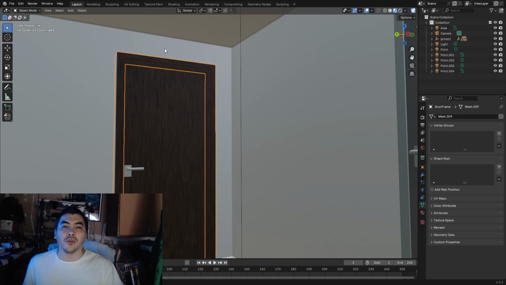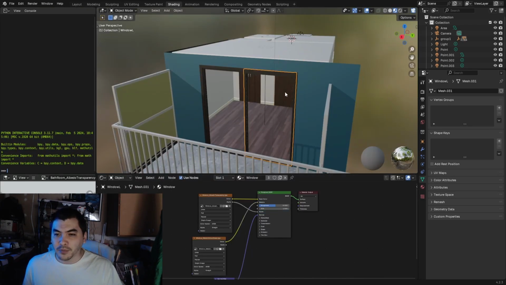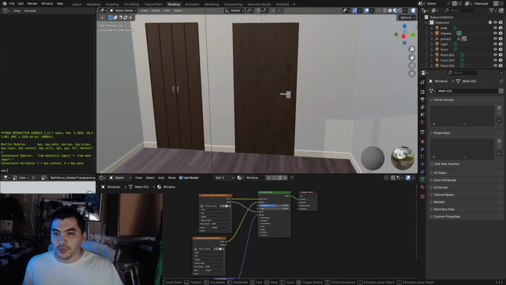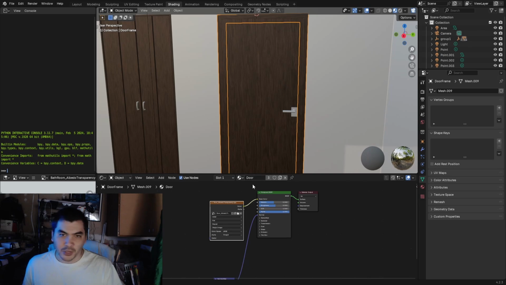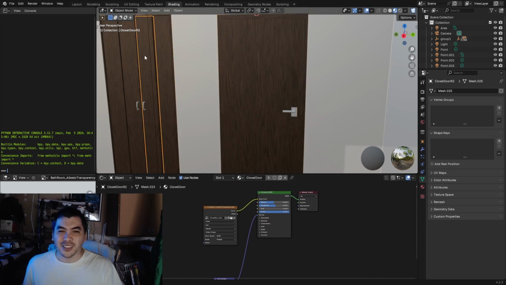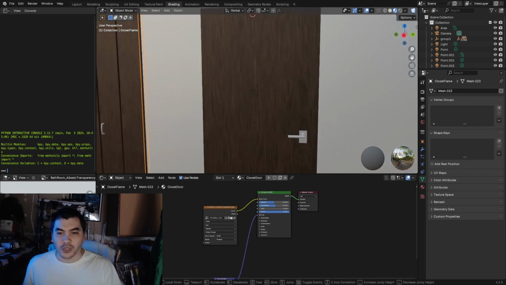As it turns out, thanks to the Unity project, I found out that not only is the door the door material, but the door frame is also the door material. So, for instance, this is the closet, but the closet's frame is also closet, and so on and so forth.